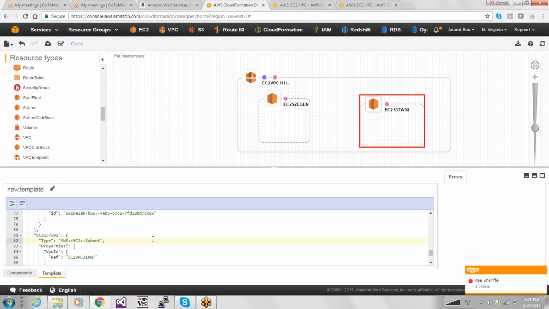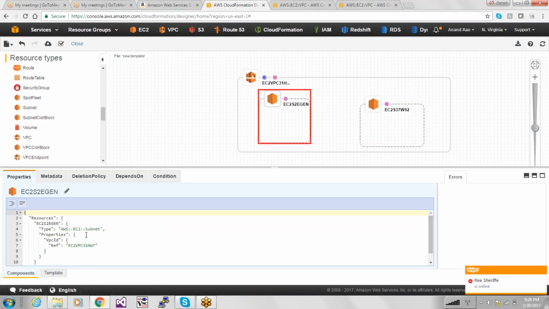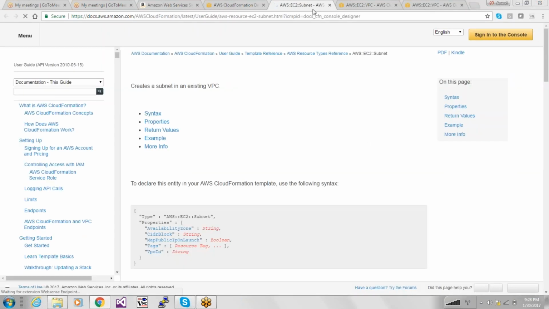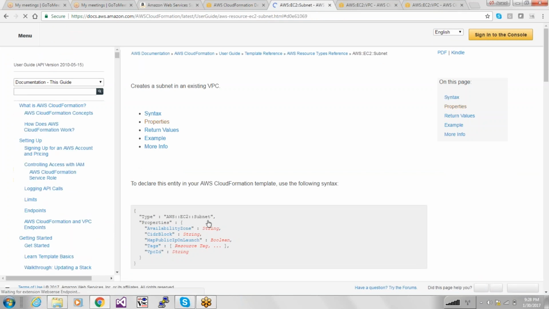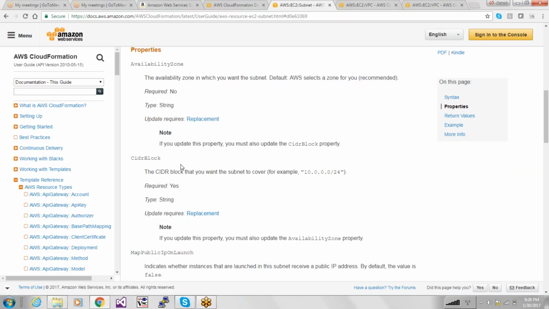Okay, now we got to look at properties of the subnet. What are the properties of the subnet? Again, like this, CIDR block. Now I don't want to do so much hard work. Just look at the documentation and click on properties, which is this, right?